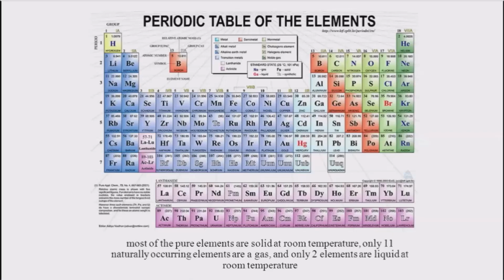solid, the bold black color, is when it's solid at room temperature, and the see-through white one is synthetic, meaning that it's made and isn't around long enough for us to know what state it would be at room temperature. Not all periodic tables show the states of matter, but it is helpful if you do have one that gives you this information in case you get one of those questions on the test.